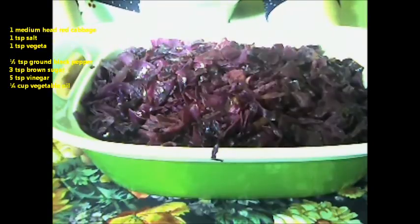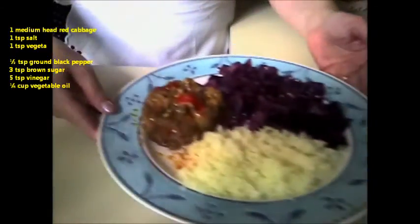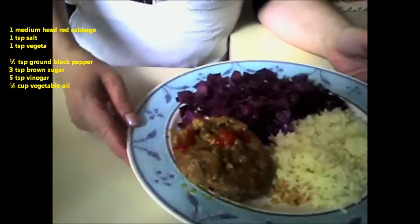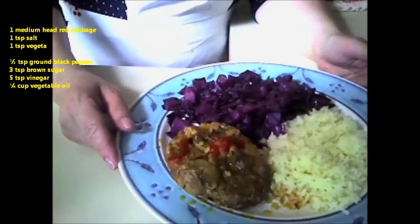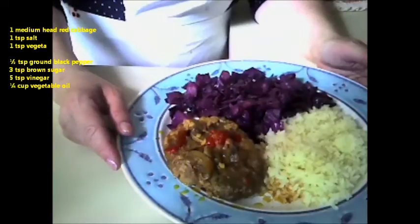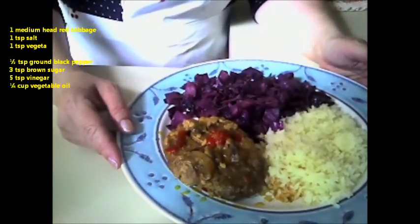The color is just beautiful, and with the oil it makes it nice and shiny, and also all the spices that are added into it make this a very flavorful side dish. So I'm just going to show you what this looks like on a plate with meat. So this is pork. This is my pork recipe from the website that you could use, or any of your favorite pork recipes, or you can serve it with beef also and fish.